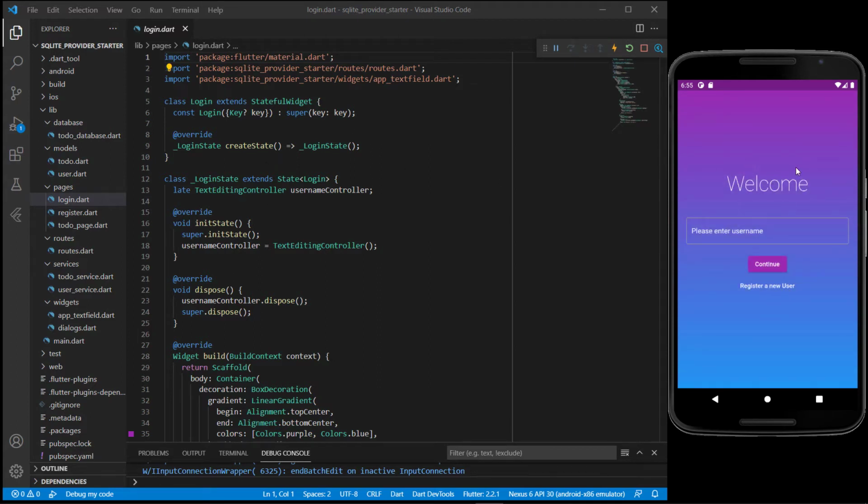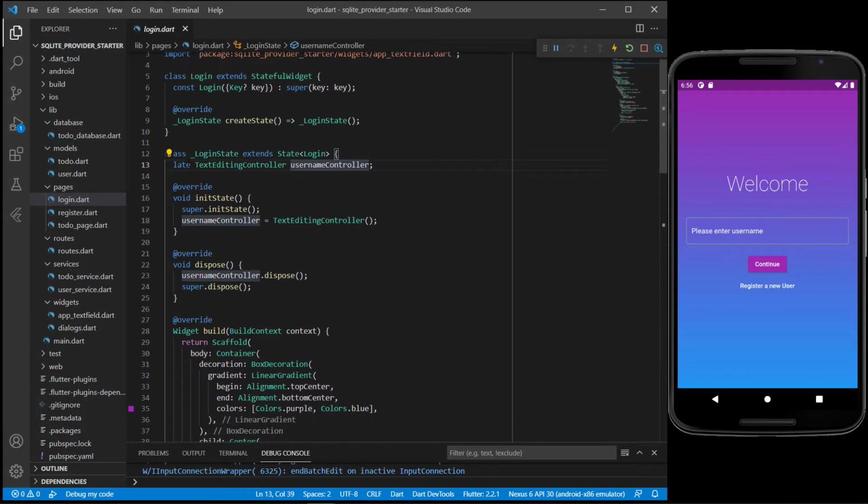So on this page, you can see we've got a text widget there. We've got a text field. We've got 2 buttons. Now for this text field, we will need to have a text editing controller. I'm declaring it late because if you remove late here, you can see it doesn't like it because of null safety. It cannot contain a null value. So I'm basically just indicating it's going to be late. And this is where I initialize it late.